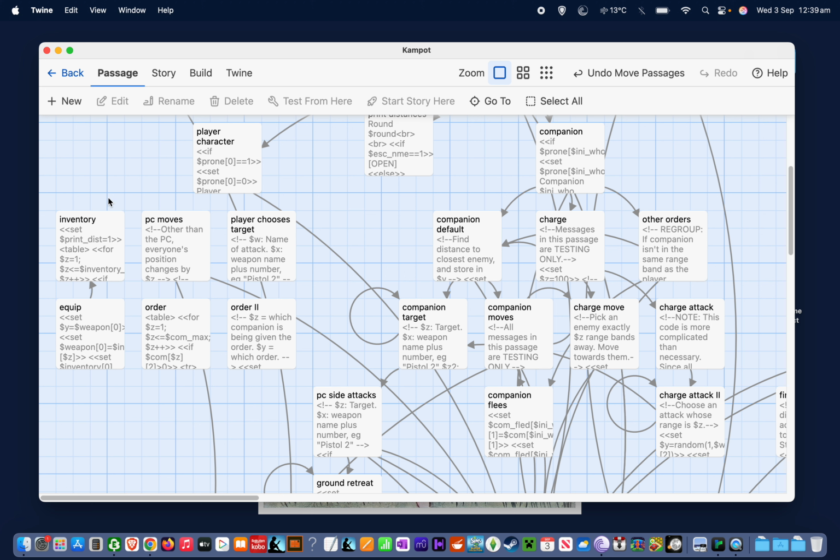That would be fairly easy to do, but I will do that if the viewer indicates that that's what they want. But at the moment, it's a free action, as it were. You can do it as often as you want. You can grab a grenade, throw the grenade, and then use something else for your next action.